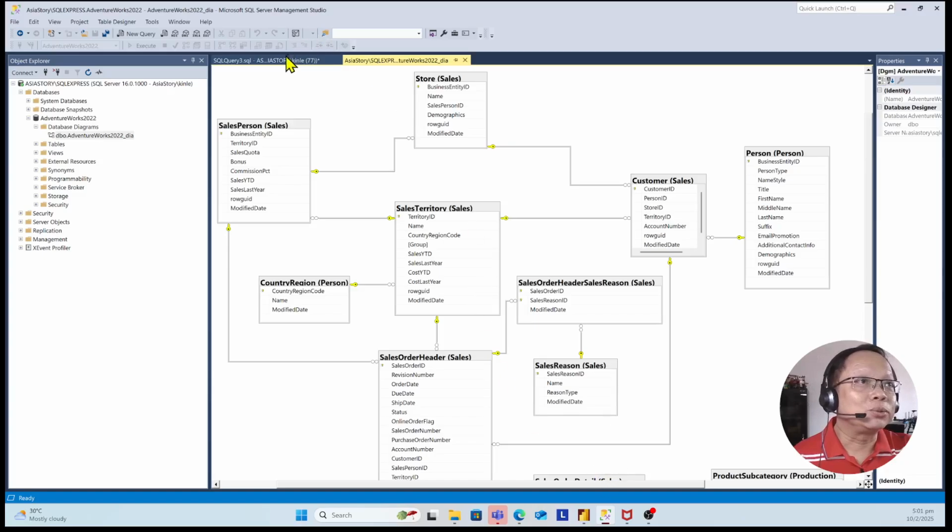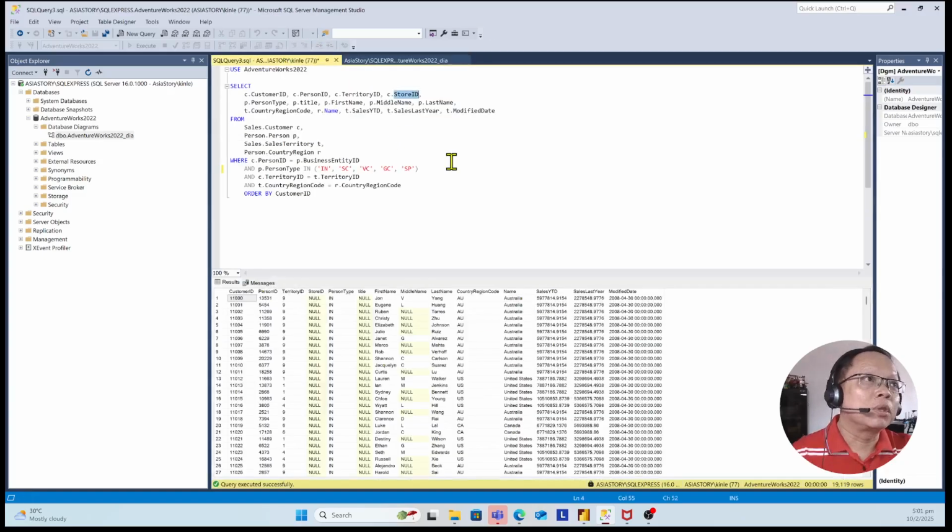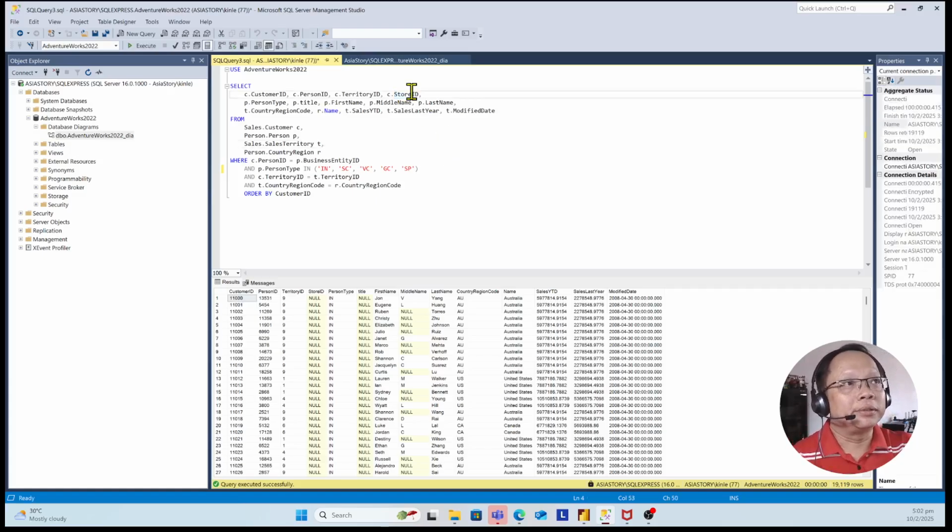This is the SQL. I've added a store ID here. Everything remains the same, except I've also included IN, SC, VC, GC, and SP. IN stands for individual customer that buys by themselves, not through any salesperson or store contact.